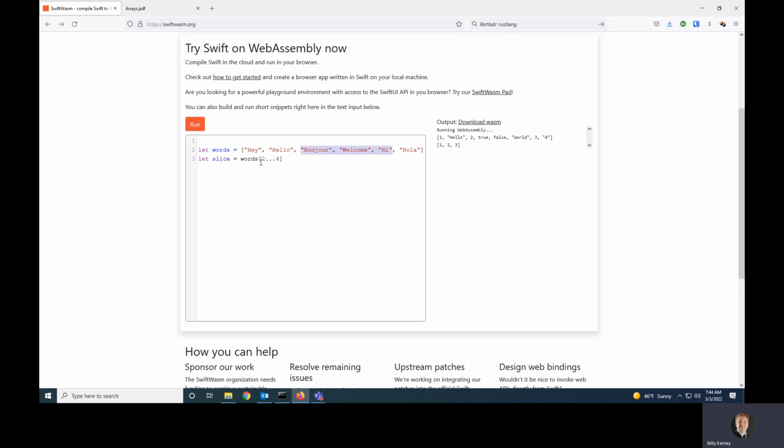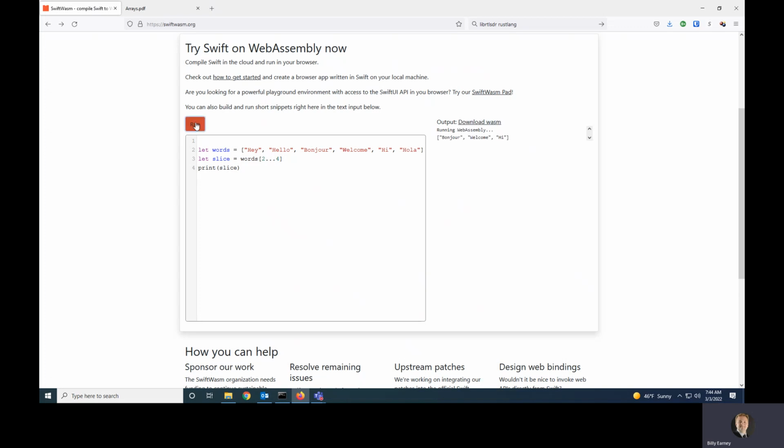We can access those by saying 2 dot dot dot 4. It means from the range of the 2nd item, at the 2nd index, to the 4th index. So now if we print out slice, let's see what we get.